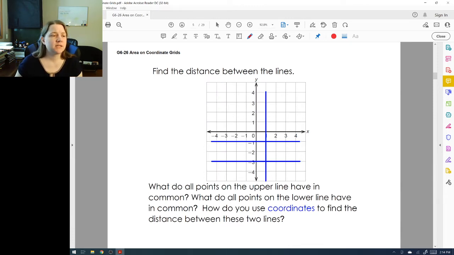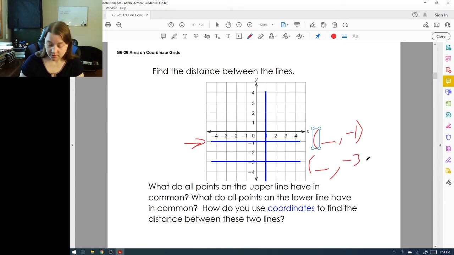What do all the points on that upper line have in common? Well, they're all having a y coordinate of -1. Doesn't matter how many times you run to plot something on this upper line right here, at the end of the day you're always going to jump -1 to get to this line. To get to this line, doesn't matter how far you run, you're always going to have to drop -3. For the record, on this line right here, doesn't matter how far you're jumping on this one, you would always be running 1 and then jumping somewhere up and down this line.